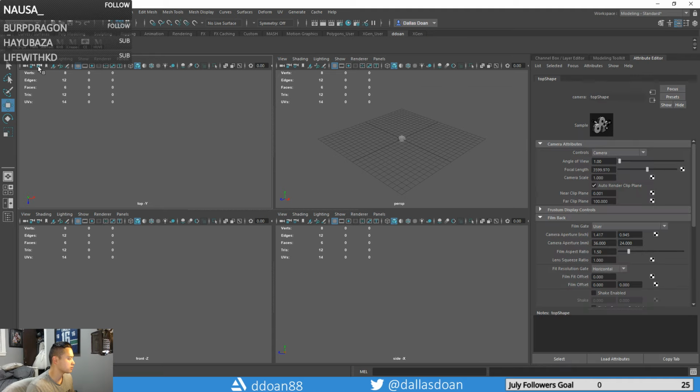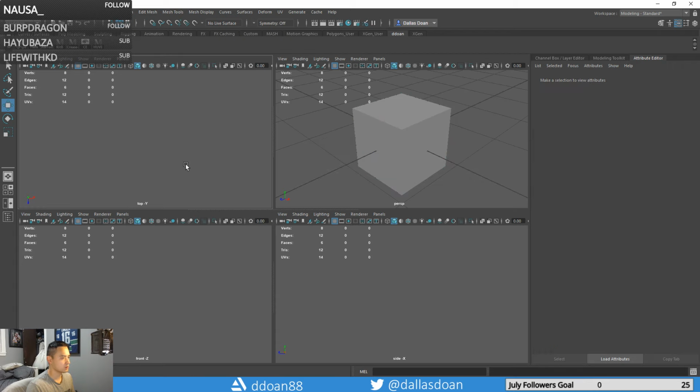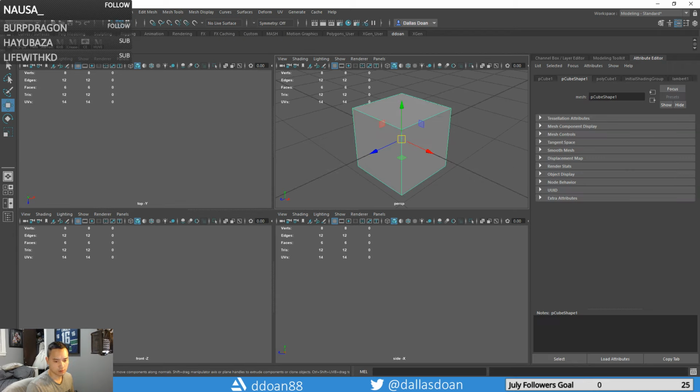What's going on here? Tumble orthographic simple tracking. Alt P. No, that's not it. No, that's not the problem.